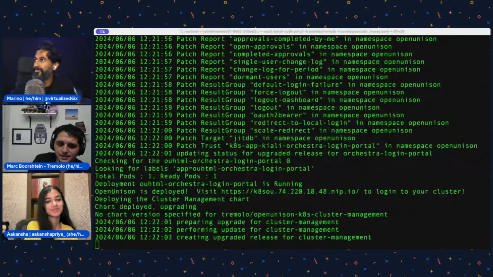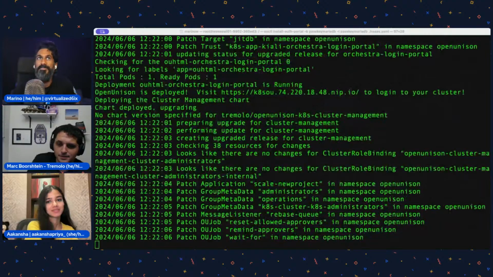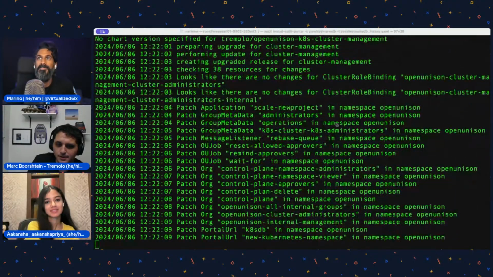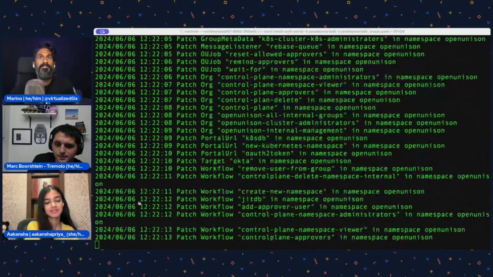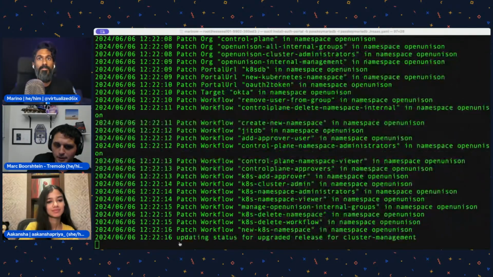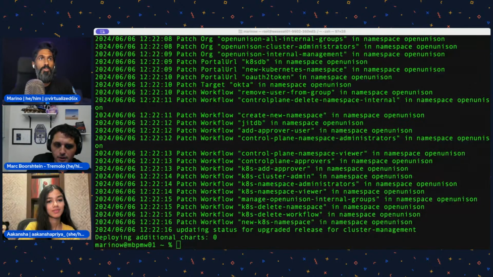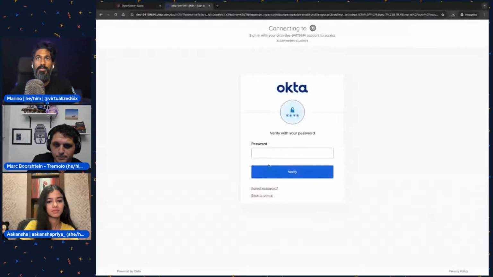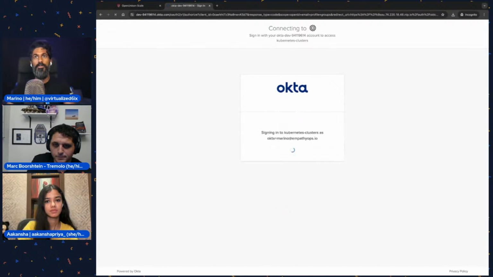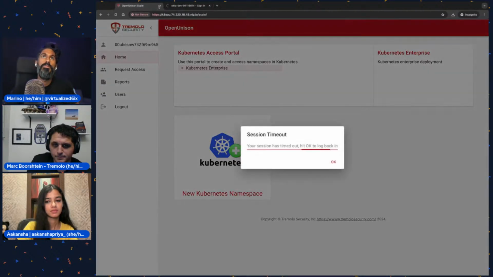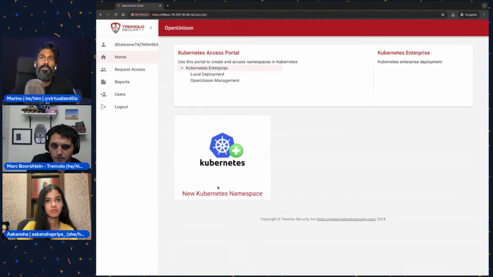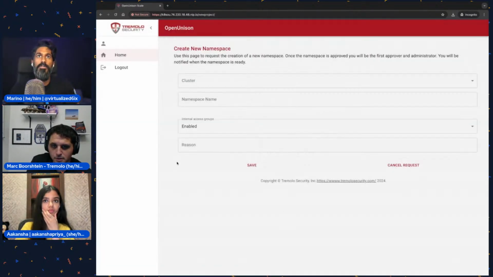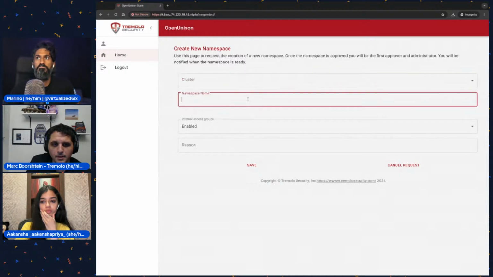All right. Looks like we're almost there. So the Okta target got created. All right, give it a try. Go ahead and log in. Stop screen, present, share screen. All right. Let's try a new Kubernetes namespace. Nope. Why aren't the roles popping up? That's weird.